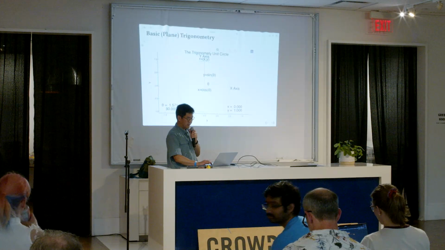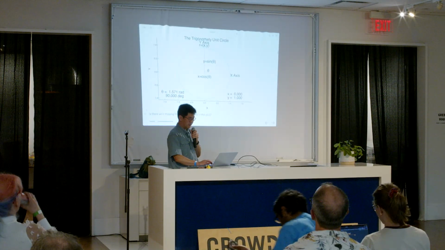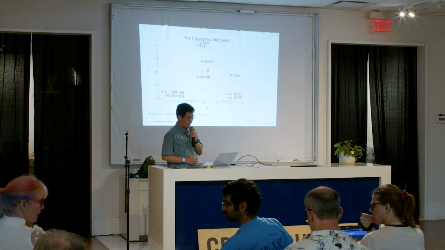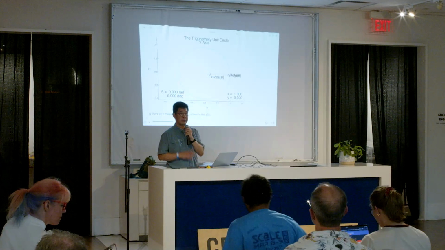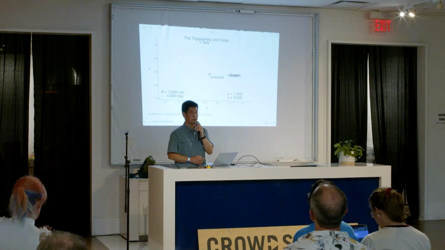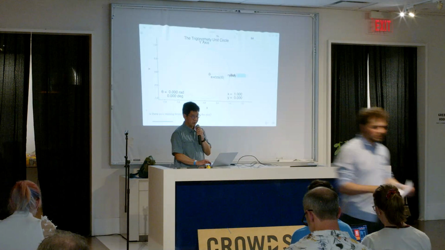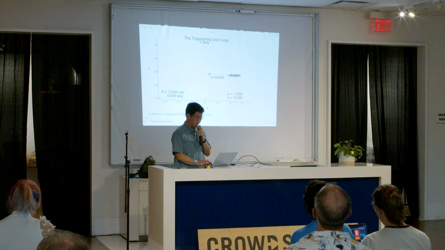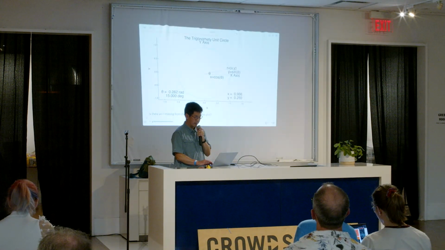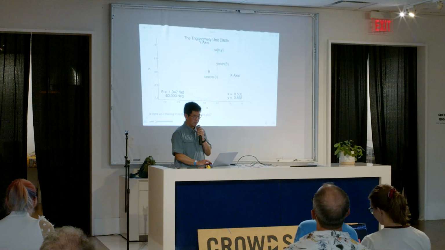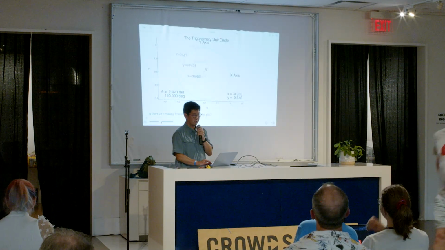All right, so now we're going to review basic plane geometry from high school. We have an XY coordinate system, X horizontal to the right, Y vertical up toward the top of the page. 0 degrees is to the right. And as we increase the angle theta, this vector r moves in a counterclockwise direction.